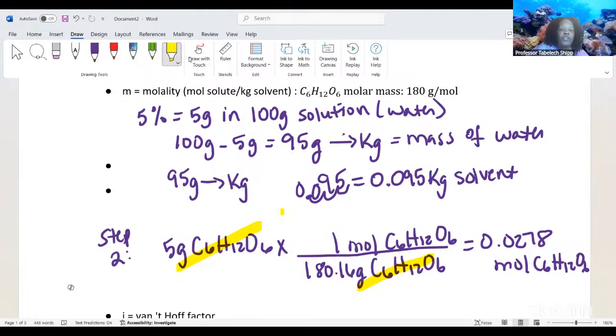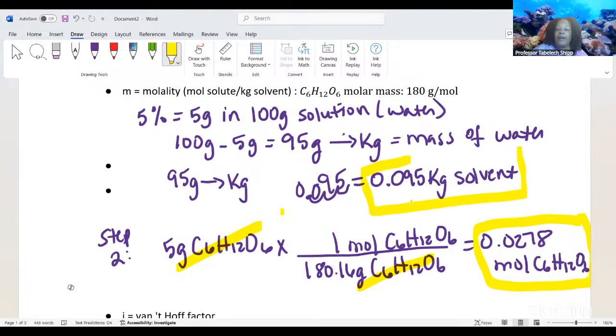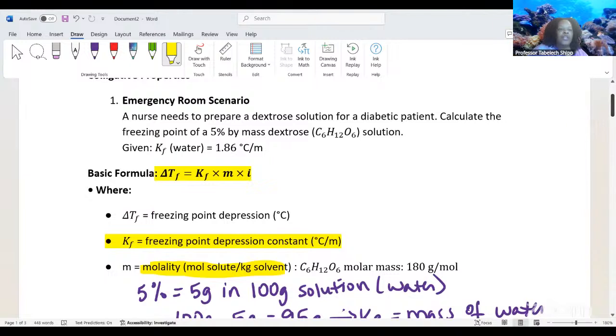Now, what are you going to do with that number? Let me show you. You're going to take this number right here, and this number right here, and divide those two numbers because of our formula for molality. Remember, the formula for molality is equal to moles divided by kilograms. Rather than breaking that up into multiple steps, we're going to go back to our formula up here. If you see this formula right here, I'm going to put a little check mark by it.